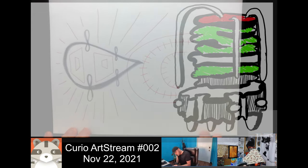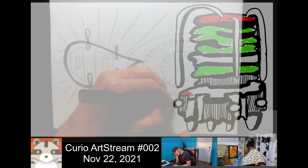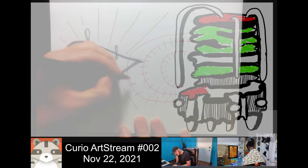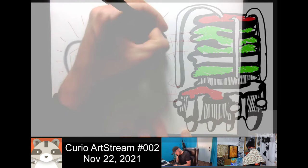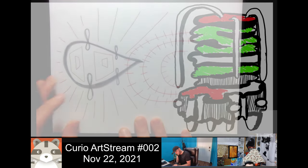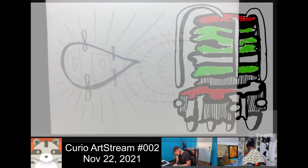I'm definitely thinking about infinity. Maybe I'm thinking about something that's creating time. It's like a machine that creates time or a machine that creates space or something. I've been doing a lot of these standalone forms, not in this particular shape, but I think of them as a standalone type of organic machine or something.